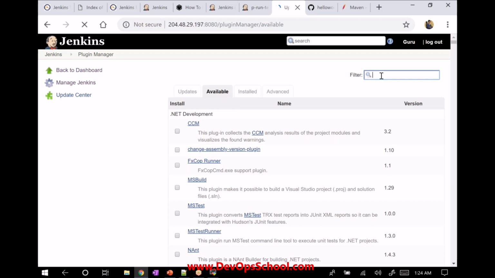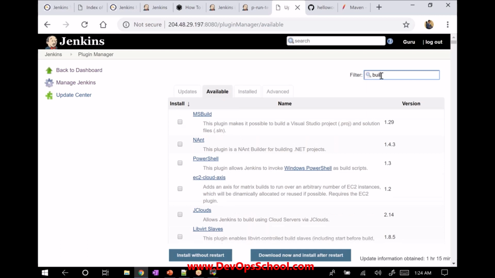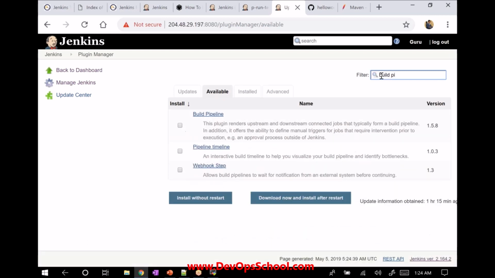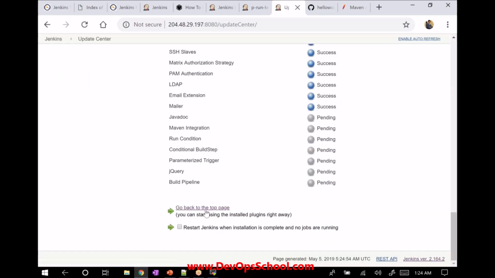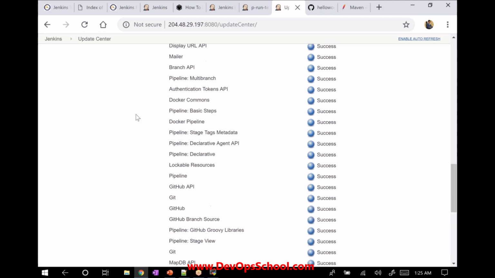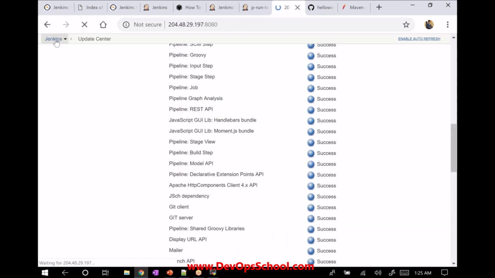I'm going to click on build pipeline. Here you go. I did not install it, so I will do install without restart. This is how you can install the plugins. Okay, perfect. Now you have installed the plugin.